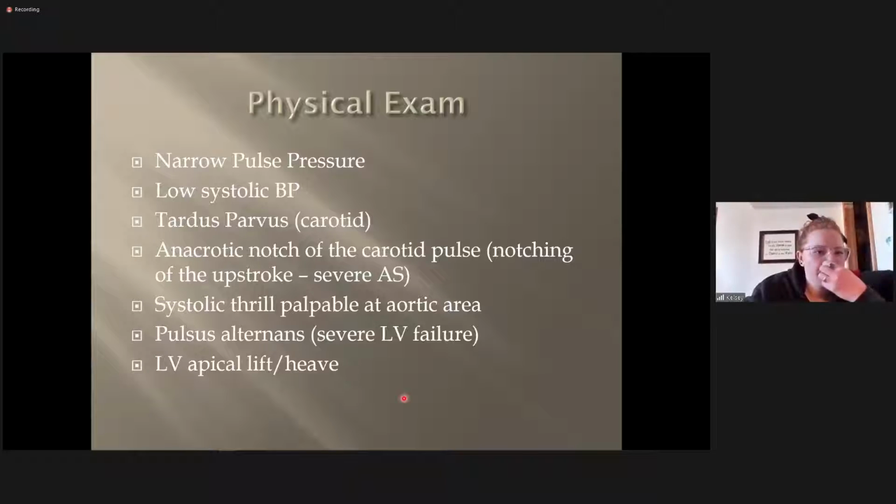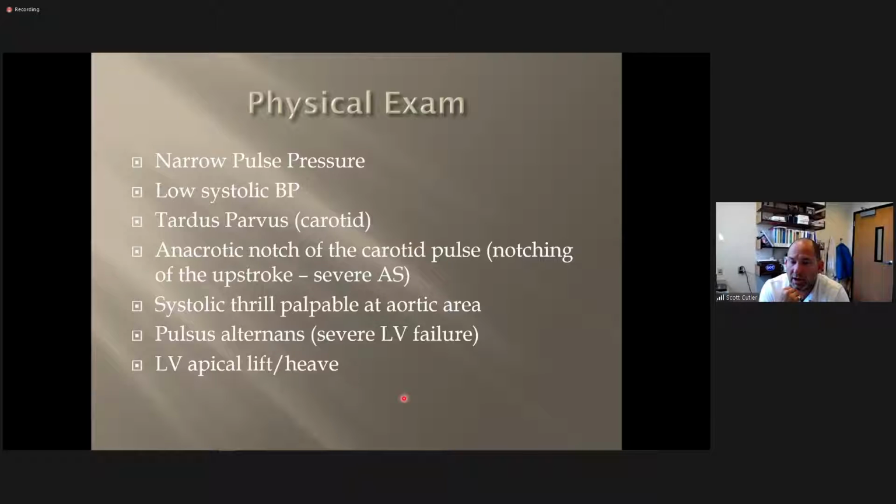I'm just trying to think, if there was a patient in the ER with a severe AS situation and a narrow pulse pressure, but they had like a 70 over 50, would that be considered a narrow pulse pressure? Yeah, 70 over 50 would be pretty low pressure anyway. Yes, that would be considered narrow, but usually your classic is like 120 over 80, something like that.